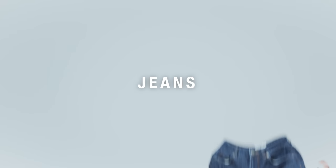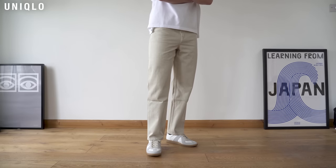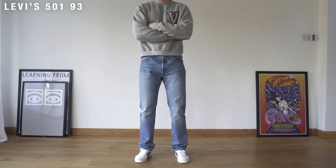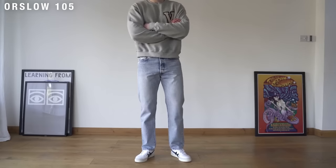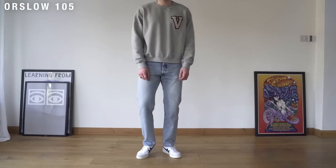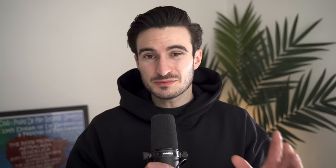The next essential is a pair of jeans, but not any old jeans — swap out those darker pairs for a light wash denim or an off-white denim instead. For off-white jeans, Uniqlo, Arket, and Levi's offer great options at a great price. You also can't go wrong with light wash Levi's; my current favourites are the 501 93s and the 505s. Acne Studios and Auralee offer great options too but are more expensive. For something affordable, check out the Space jeans from Weekday — size down a full waist size as they run big.